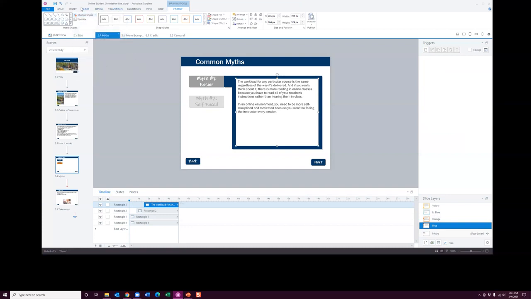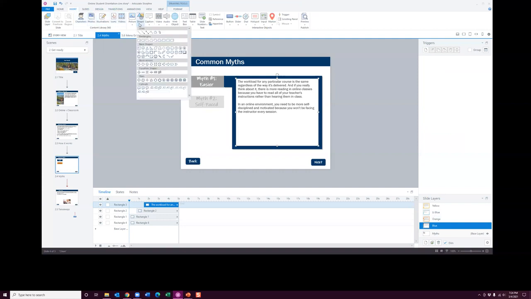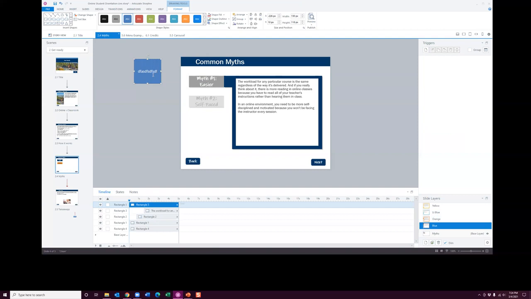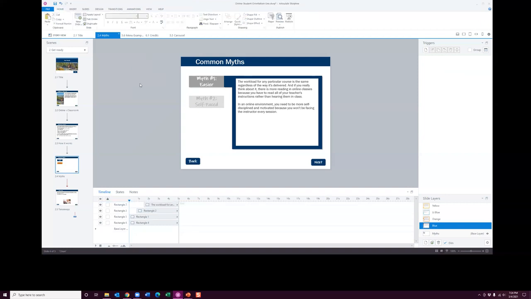Any shape that you put into Storyline, you can put text into. You just pop it in. You just start typing once you double click on the shape and then it just appears. So I pretty much, no, that's not true. I've used a lot of text boxes in this, but I do tend to just use shapes by default a lot of the time and put my text into them.